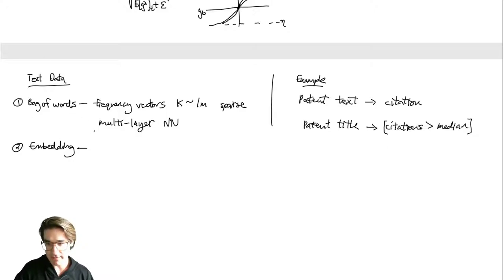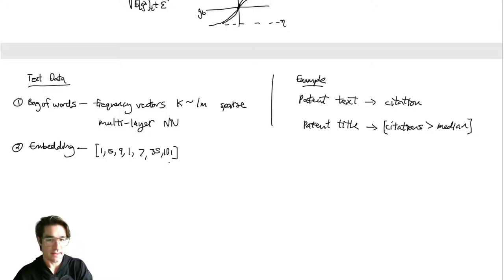Now each document is going to be a series of words, and you assign each word an index. Once you map it through that index, each document is going to be a series of index integers. Like that, this would be a length 7 document. That's some made up integer, but let's say it's 5. The last one's 101. So you can convert all your documents into something like that.